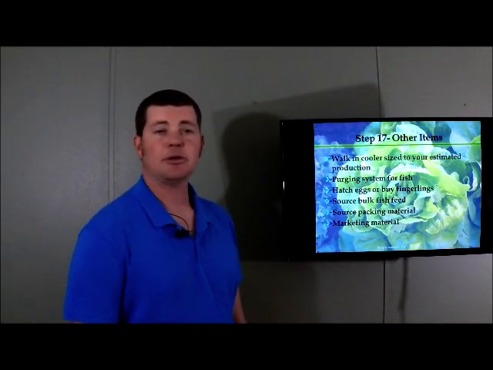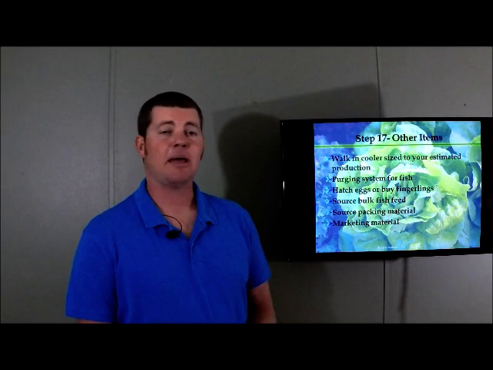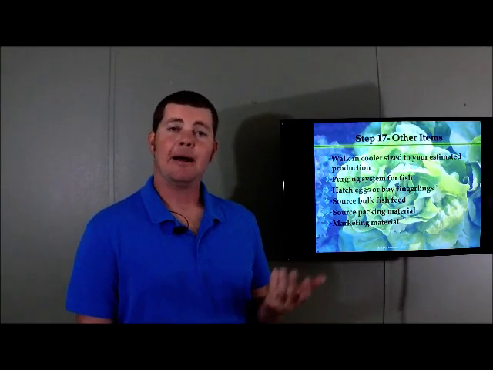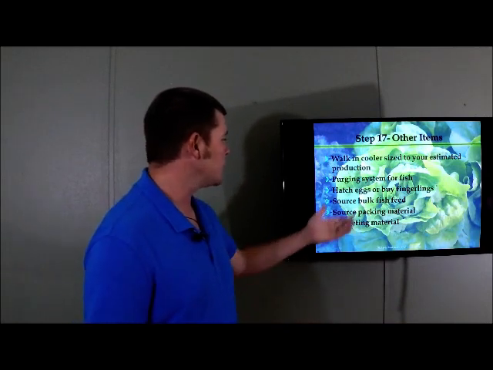Source your packing material. You're going to pack all these heads of lettuce in. It might be going into clamshells. They might be going into waxed cardboard boxes. That's something you need to actually source.